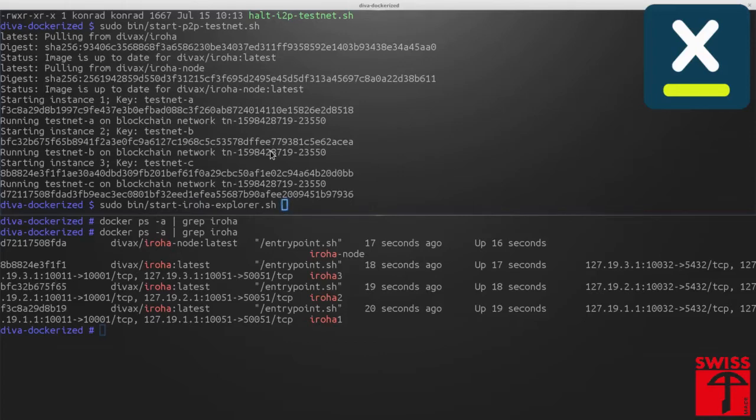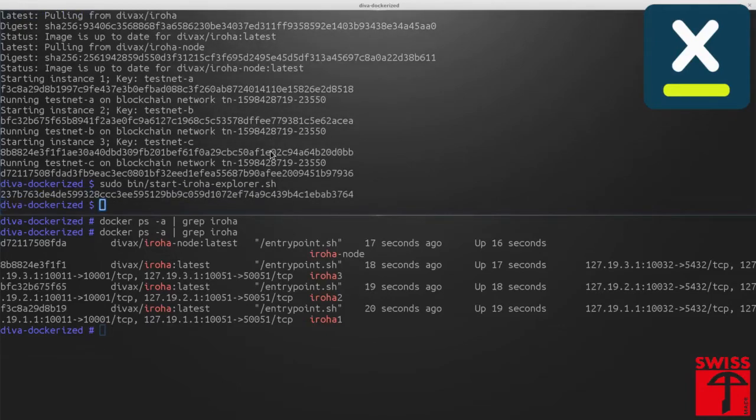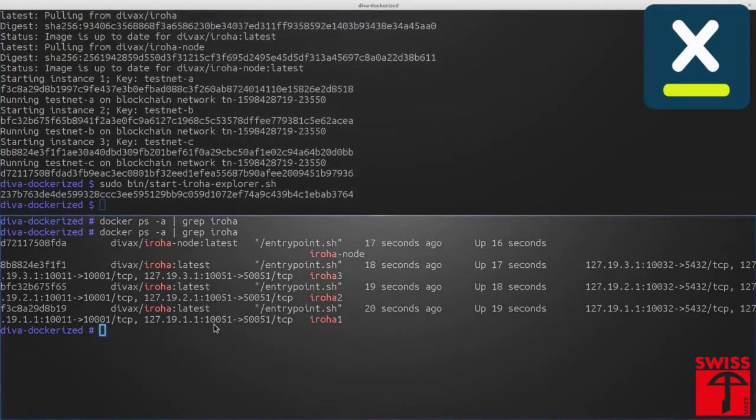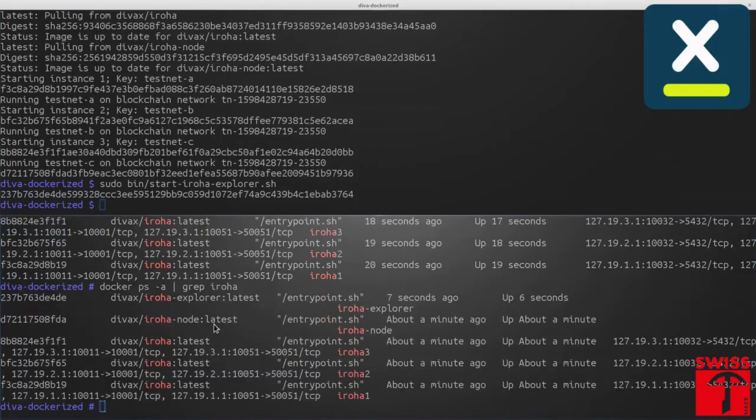It's all GPL, AGPL version 3 licensed public code, so it's fully transparent and visible on codeberg.org/diva.exchange. All right, now we see we do also have an Iroha Explorer running, which has been connected itself to one of the local Iroha blockchain nodes.